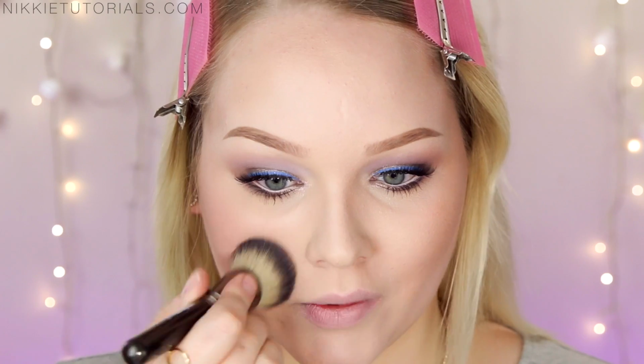For blush, I'm gonna go for a really soft purpley lilac, and this is MAC's Sakura. Brushing that onto the apples, somewhat more to the back, and then coming forward onto the actual apple. And then to give myself that beautiful angelic glow, of course I need my Vanilla Pigment by MAC, so I'm gonna dust it all over the highest points of my face.